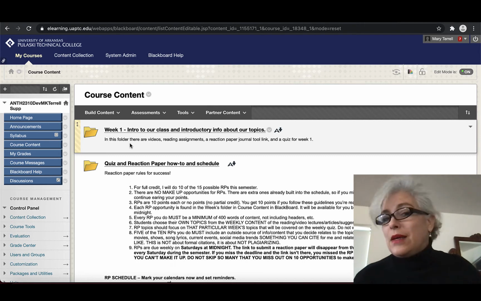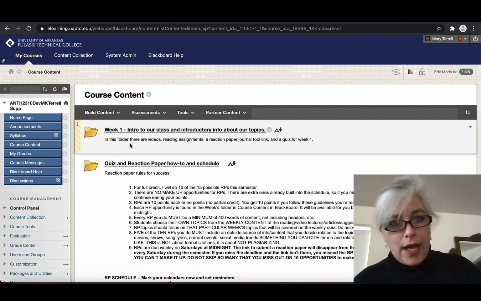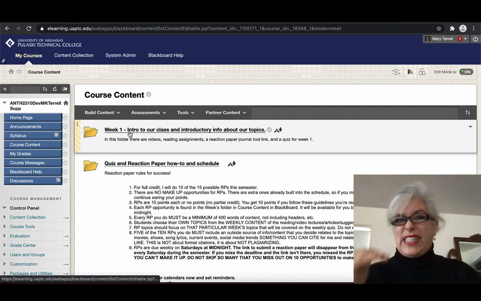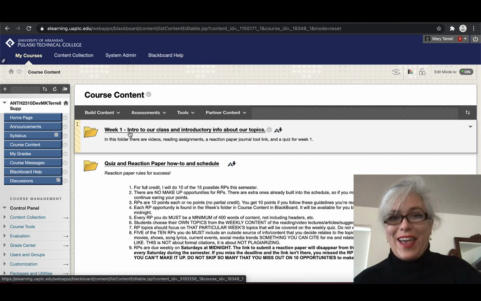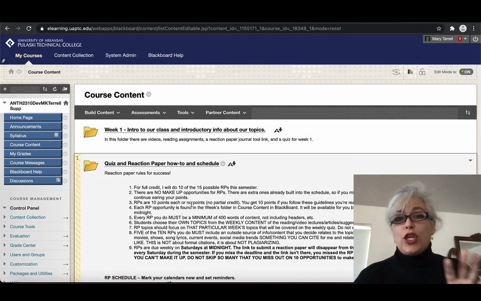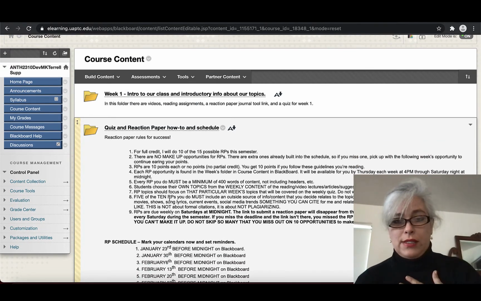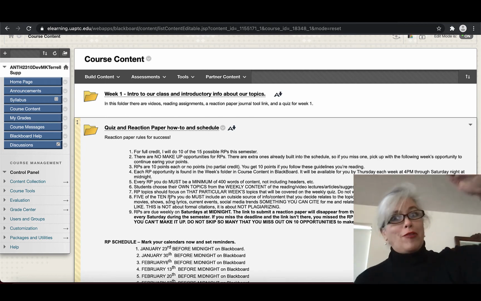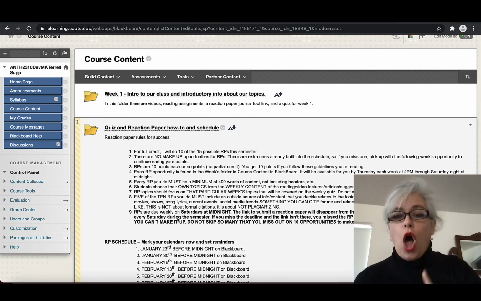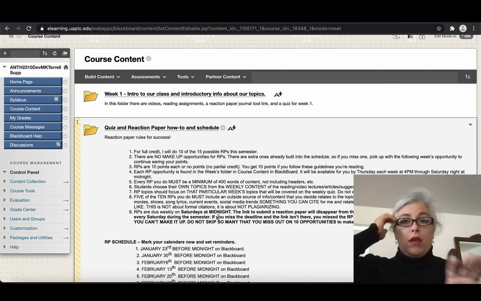The video links, the materials that you're supposed to read or have access to, those will never go away. But the links to the reaction paper and the link to the quiz for that particular week will go away. And there are no makeups. But then everything else will stay in those folders throughout our semester together. Another thing that you will always have access to in your course content is at the very bottom. You'll have to scroll all the way to the bottom for this, and on toward midterm, when we have a lot of weeks in there that you have to scroll past. This will always be there for you to access if you ever forget what the requirements are.